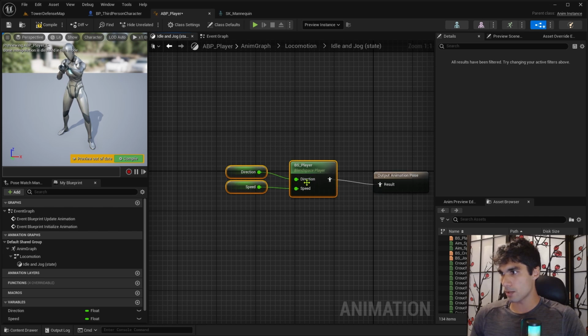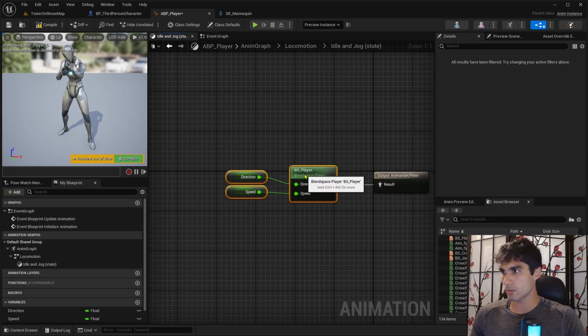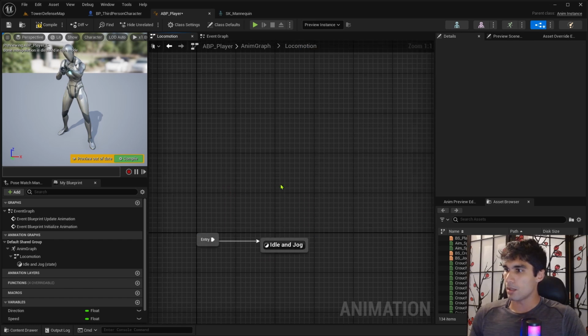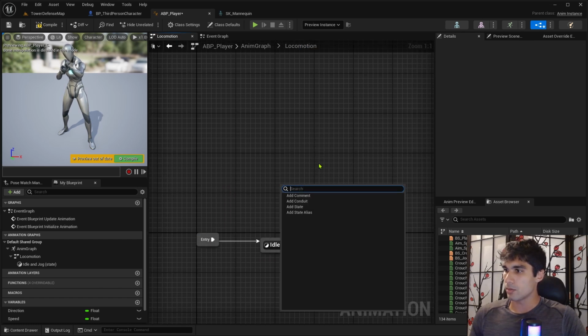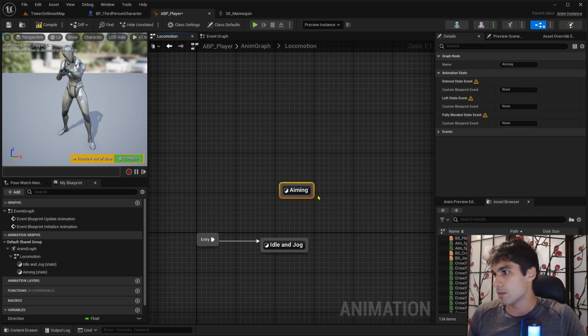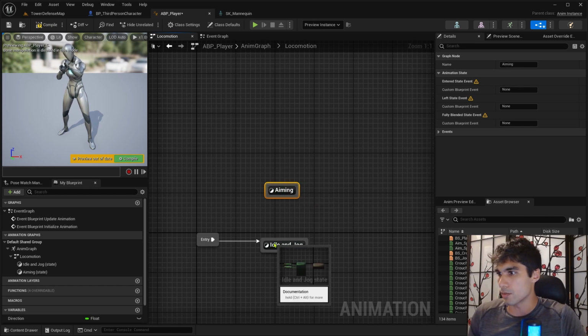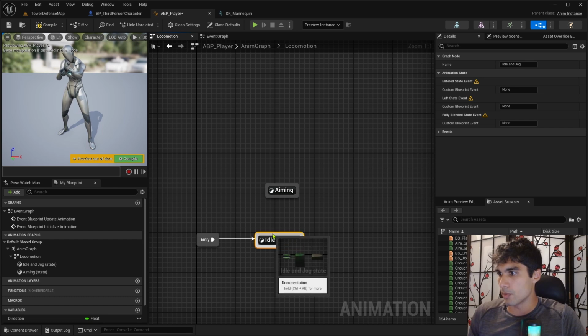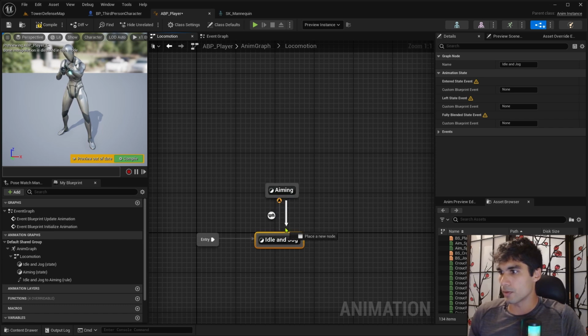So attach that to the output animation pose. And now we want to add another state, and this state is going to be aiming. So let's do this. And then we want a transition between these two different things.